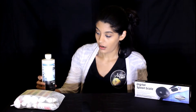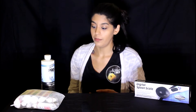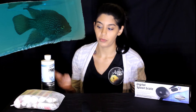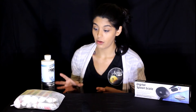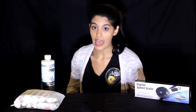Another useful product we have here is methylene blue — this one is by Fritz, but it's a very common product and all kinds of different manufacturers make it. It's highly effective with fungal and bacterial issues, primarily fungal. There are all kinds of uses for it — you can use it when you're shipping fish, it kind of sedates them a little bit and slows their metabolism. That's why if you've ever been at the fish store on shipping day, sometimes you'll notice the water is blue. It is also effective when moving fish and as a general disinfectant, very effective in baths. One thing to note — it's super messy and can stain silicone, but as long as you're using it as recommended and in a separate tank, you really shouldn't have any issues.